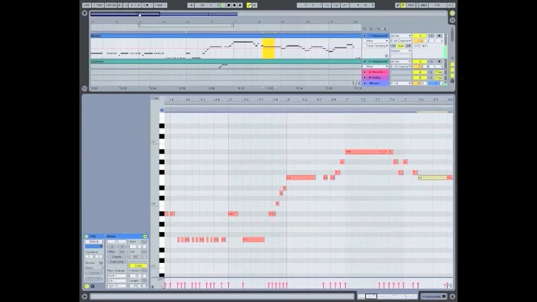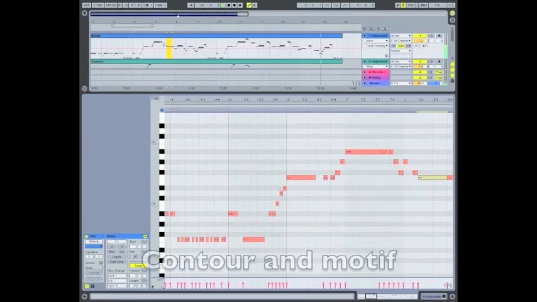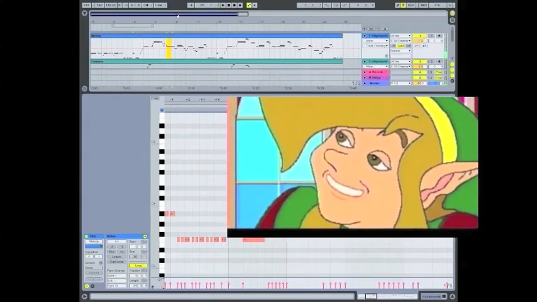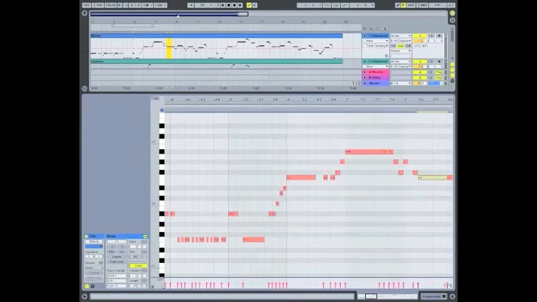This is because Koji Kondo is incredibly expressive with his use of contour and motif. Cool. So when I'm writing music, I usually start with the melody, and then I add a bass line, and then I add some chords. And so next week we're going to take a closer look at that process. But today I just wanted to show you guys what I believe is a wonderful melody, and I think most of you, if not everyone, agrees.